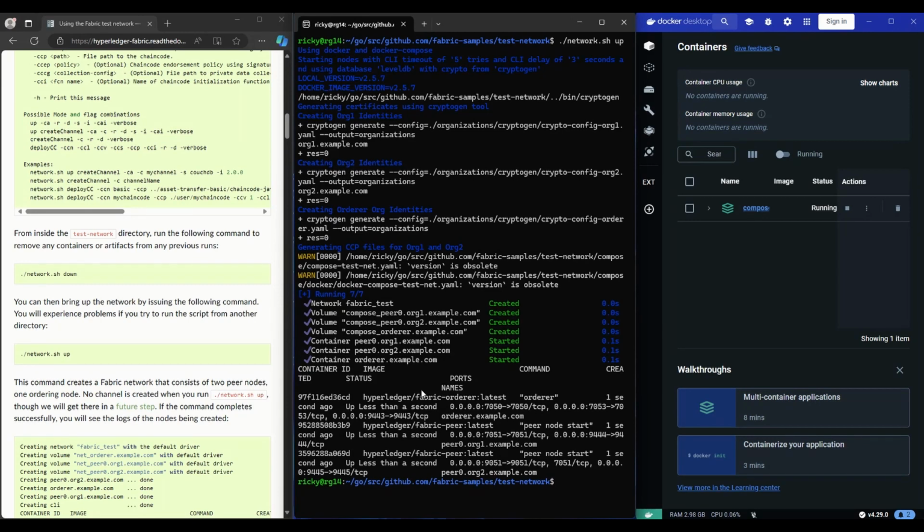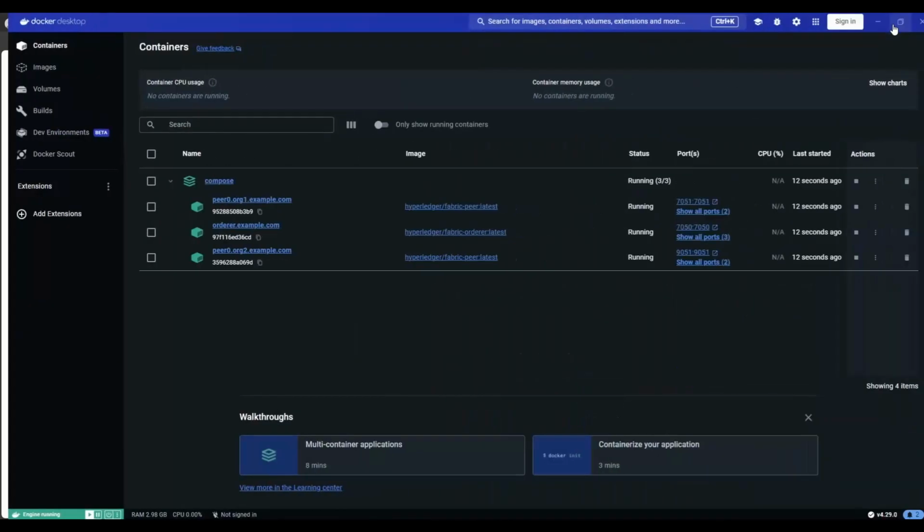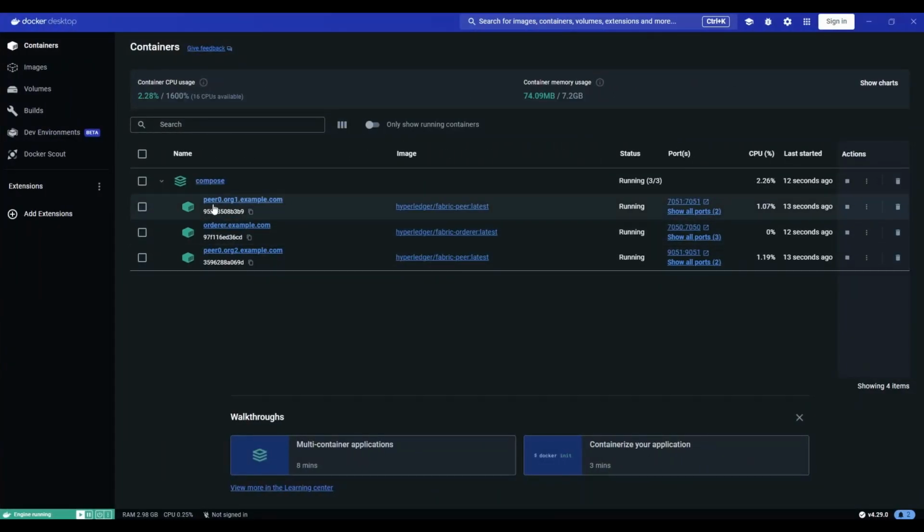So I'm going to allow this. Now you see there's a compose network. It's running, and let's make this bigger. We have an organization 1 and a peer node from organization 1 that's created. We have a peer node from organization 2 that's created. And we also have an ordering service, specifically from the ordering organization. So we've got these 3 different organizations, and 1 peer node each from the organizations that we intend to write smart contracts for and with and validate transactions therein. And we have that 1 organization that's going to be ordering.